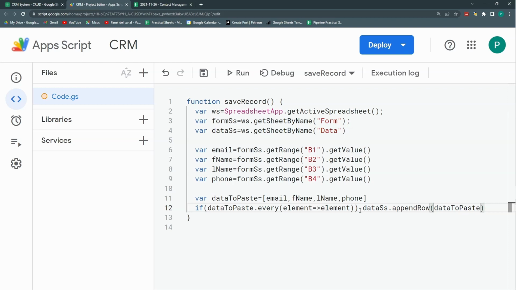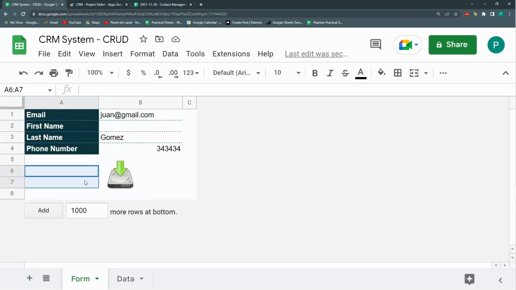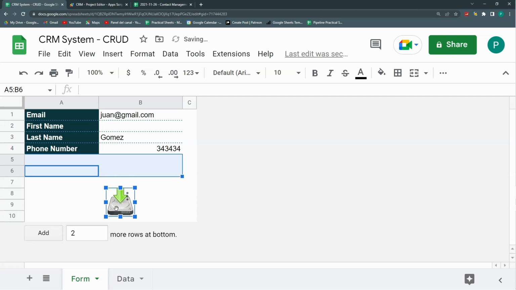In the future, we could put a message, or maybe we can write down here, we could have a small message center here. Let's add a couple more rows. So I could have my message here, and I could put here error. Every element is mandatory, or you should fill out all elements in the form, for example.